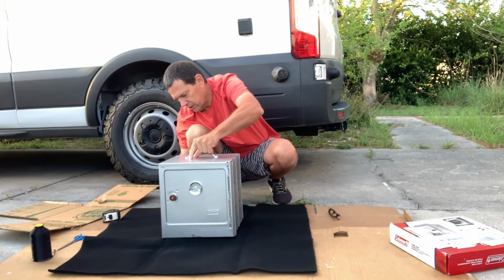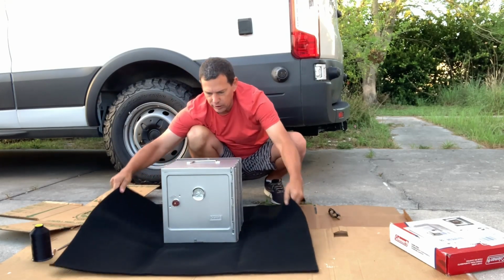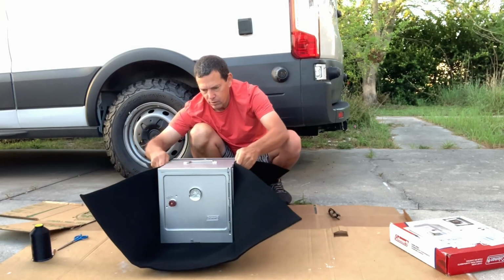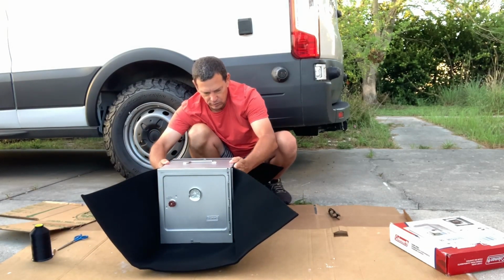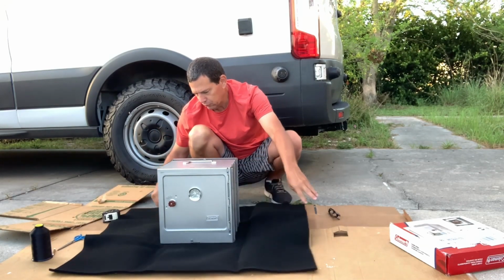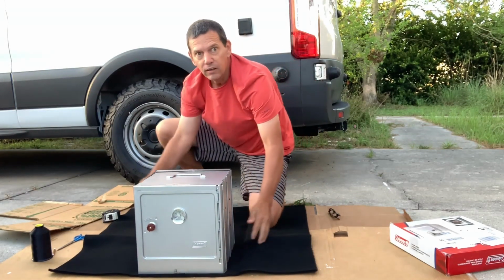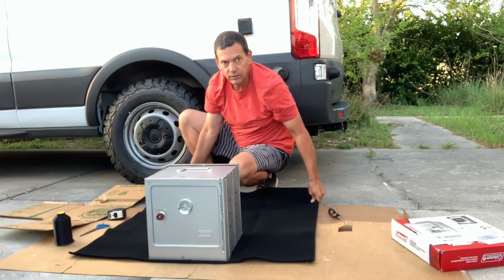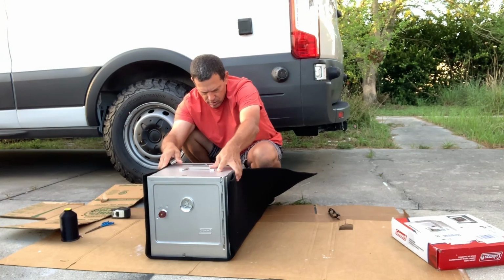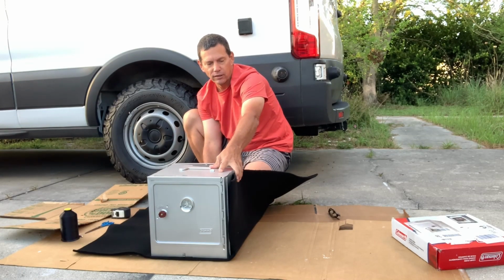So when I put this in here, this would be the top. Actually, I'm just setting it like this to look at it. I want these to be able to come up evenly on both sides, and then I'll have the back that'll come up. But I got plenty of room for that. I'll basically sit at the front. And then the back will fold up, and I'll stitch the sides, and that'll be the blanket, the cover for the stove.